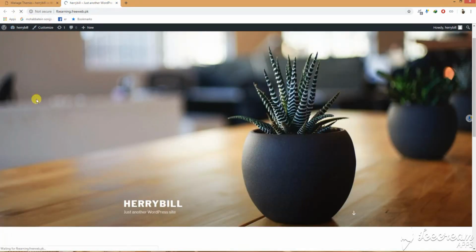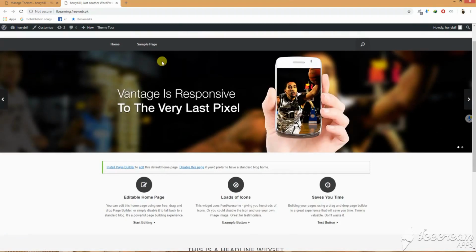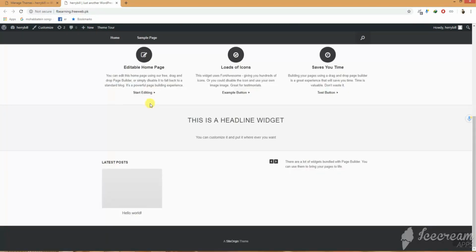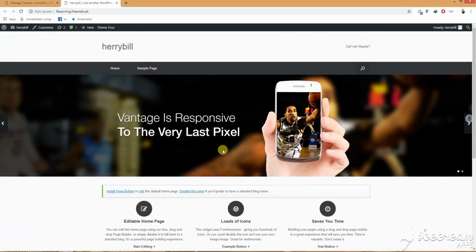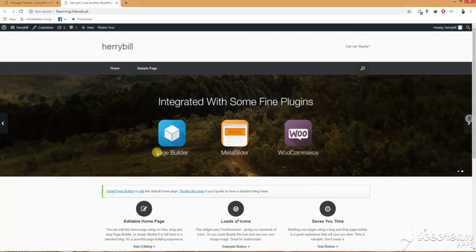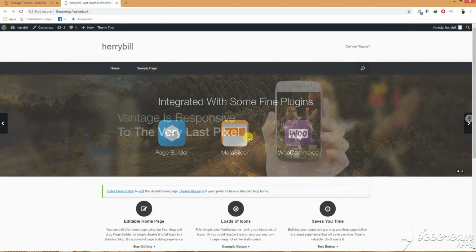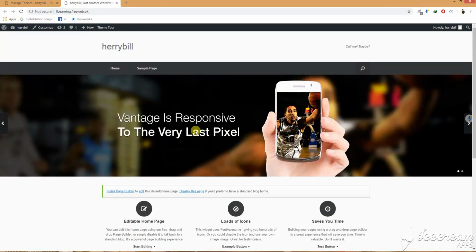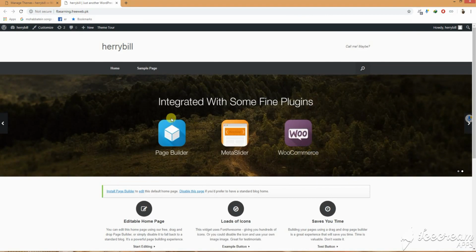Refresh, and you can see this is our Vantage theme, and this is currently activated, and this is a demo meta slider. I will make a video on how to change the meta slider and how to add our own photos and videos to the meta slider.